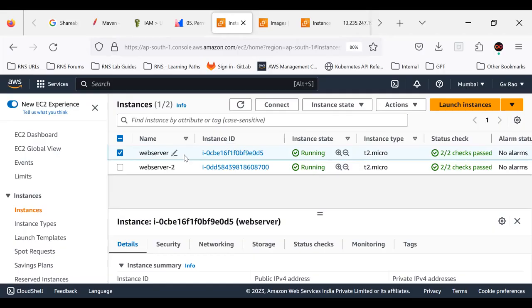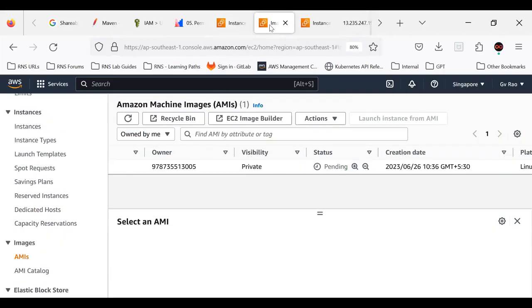But whatever state the EC2 instance has when you create the AMI, with that state the AMI will get ready. We were using the user data section and defining only the web server with the latest update.